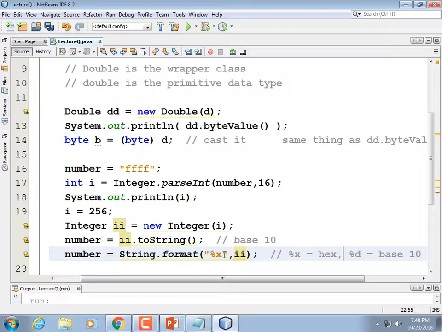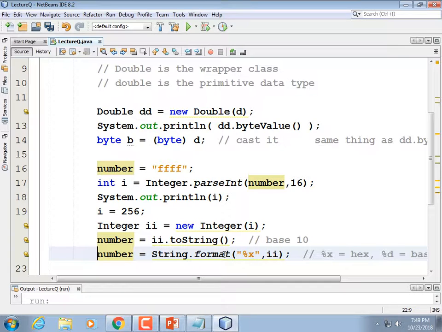So we see two different ways of converting a primitive data type. One is you can use a wrapper class, the other is you can just use string.format. I would just use string.format. But in order to parse data, you have to use a wrapper class. And again, the reason you do that is because if you write a graphical user interface application, then your data will come in as a string.